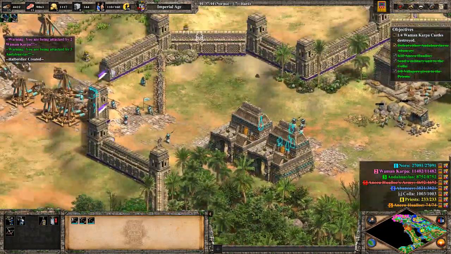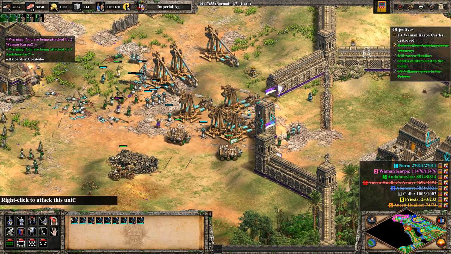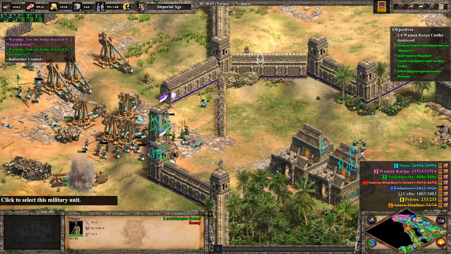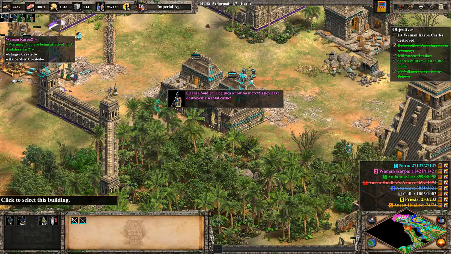I think it might be time for a few slingers. So we need to make sure our halberdiers are helping our trebuchets. This is actually gonna force us back, I think. Yeah, this is looking pretty bad.